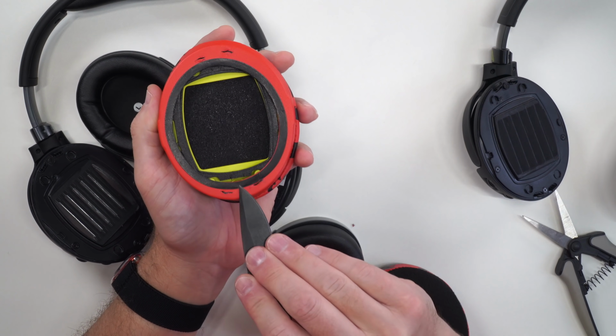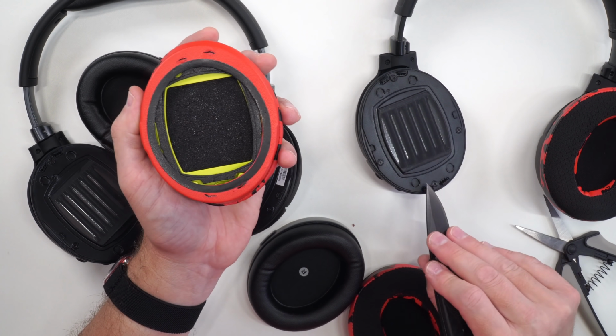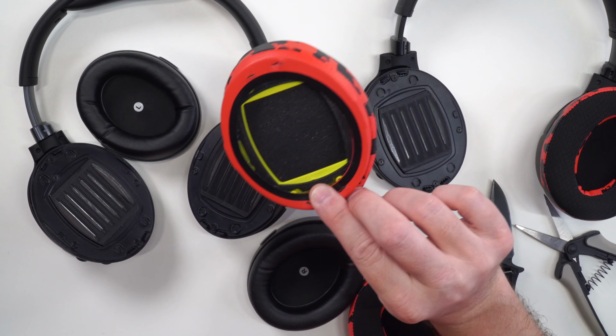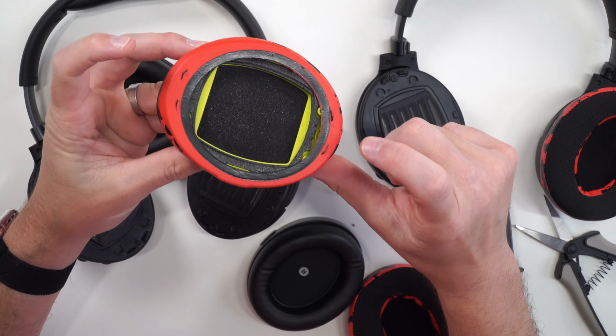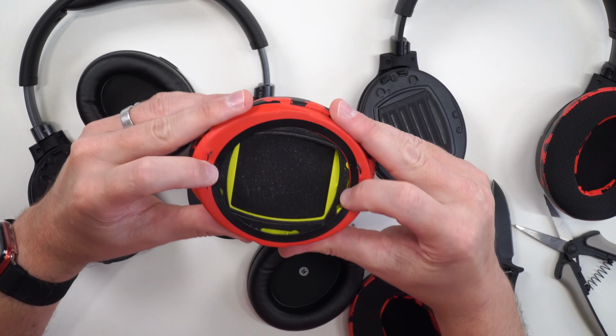So as you see, 1, 2, 3, 4. 1, 2, bring it over here. 1, 2, 3, 4. Don't even worry about these other slots there. Take our ear cushion, right? You want it going over. You want your slices to be in there a little bit, because these are going to hold them in place even more. They're not moving now, but these are just going to lock them in.